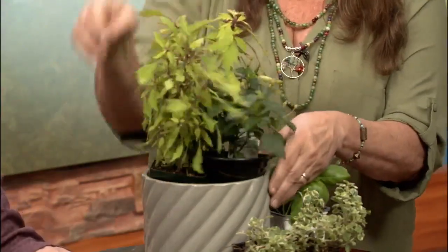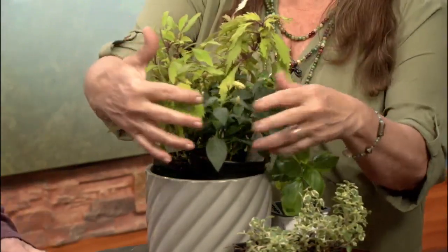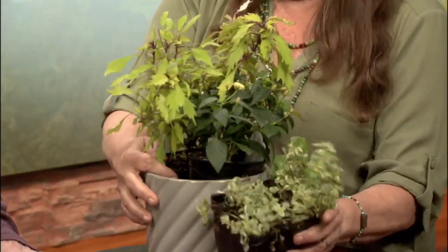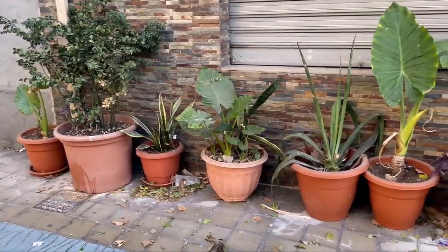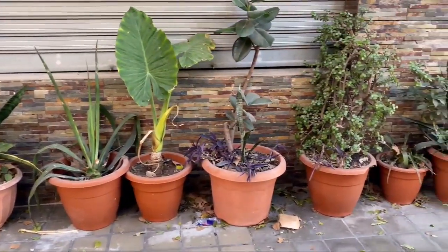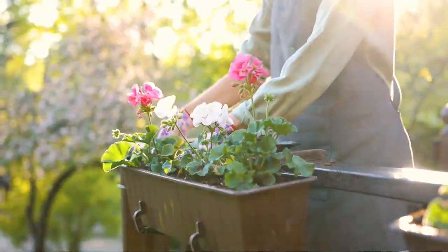And then we use kind of an intermediate plant — that's a little antenna that kind of fills in the pot, and that's called the filler. So we've got the thriller, the filler, and then we usually want to put one that will kind of spill over the edge — I can't fit this one in the pot so I'm going to hold it — but that one's called the spiller. You can usually remember it: thriller, filler, and then spiller. If you'll use those three parts, your pot will almost always look perfect because it balances proportionately visually and makes the pot look finished.